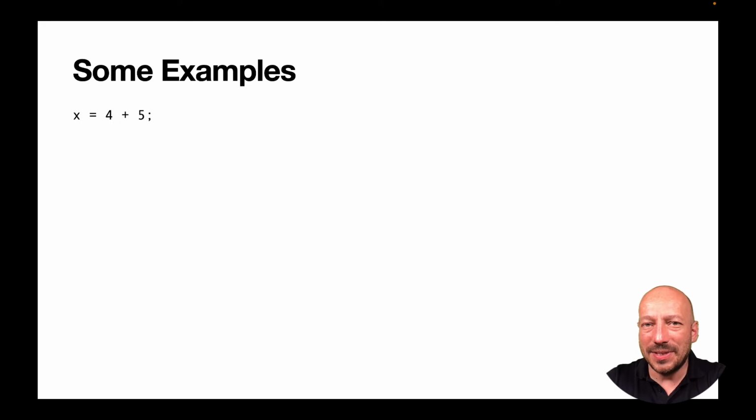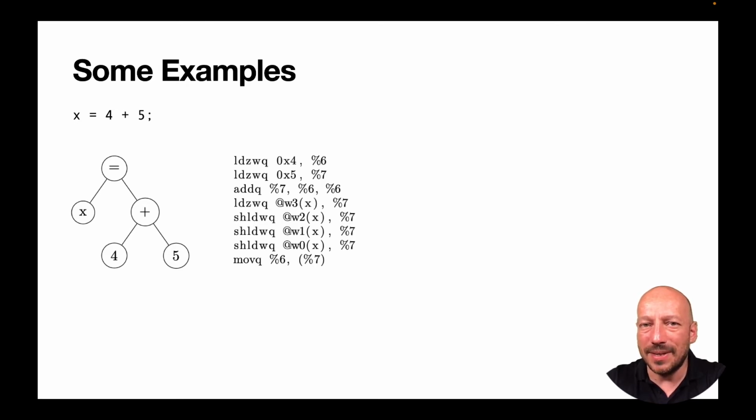Let's consider this simple assignment expression and how our compiler is currently handling it, how it generates assembler code for that. This here is the expression tree for this expression, and this is the assembler code that we currently have. Now, one optimization would be to use literal pools for loading the address of this left-hand side into a register, but that's a different story.